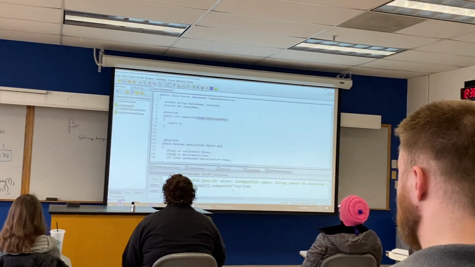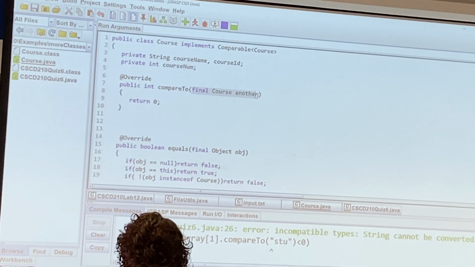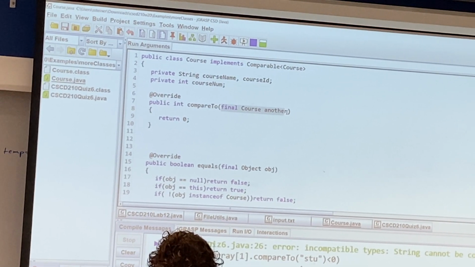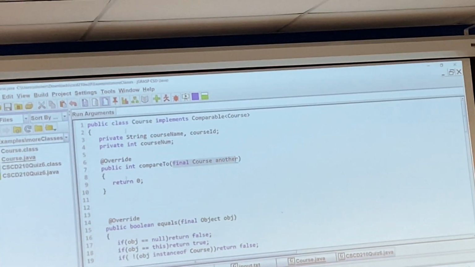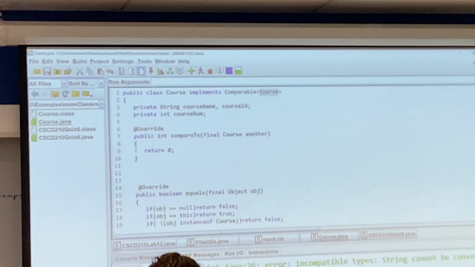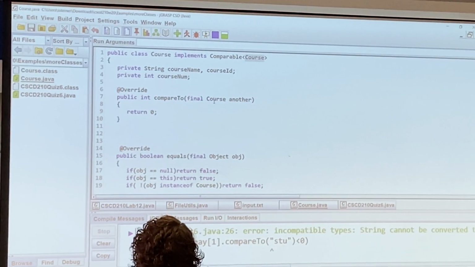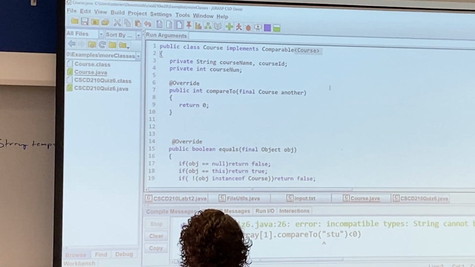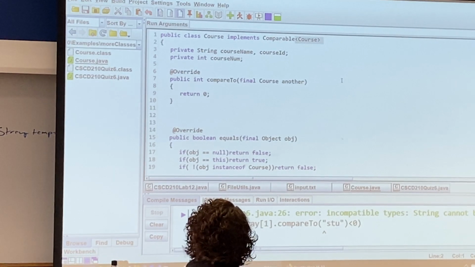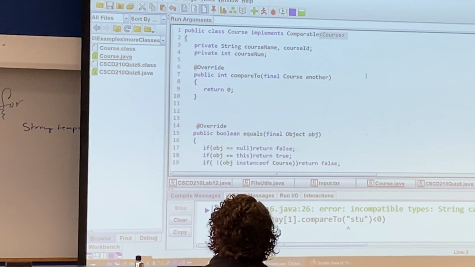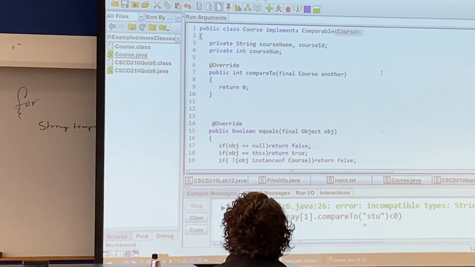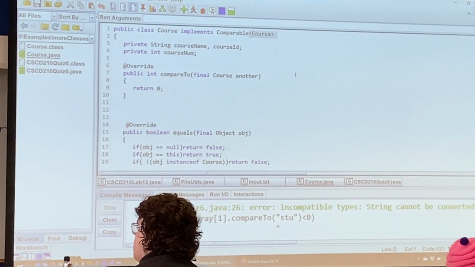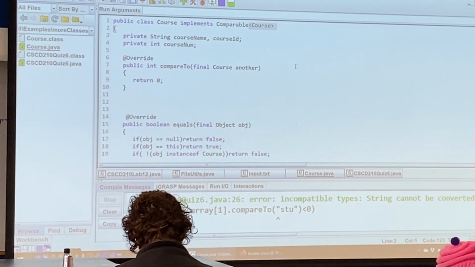Can you have compareTo for more than one variable? No, the compareTo method will always have this as a method header if you use the generic: public int compareTo(final, whatever the class is, another). If you choose to not use the generic, then it will be public int compareTo(final Object obj). That's your two choices, there are no other choices. You'll never have additional parameters in the compareTo method. It's one parameter, and because we're always going to use the generic, it's the Course type.